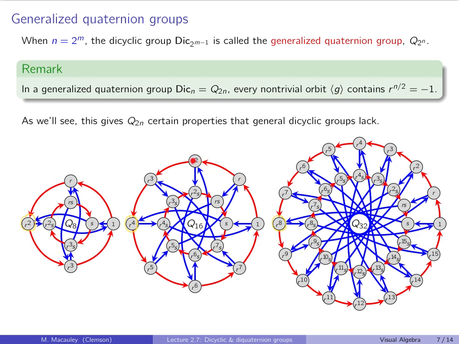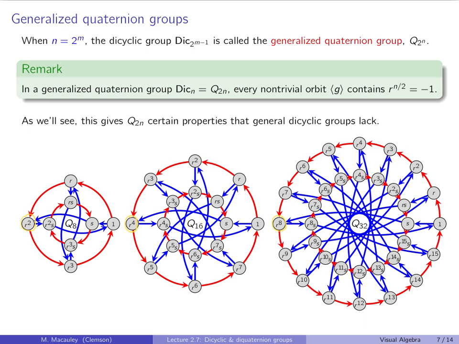If you have r squared and you multiply this by itself, you get -1, r to the 6th, etc. Even r cubed, multiply this by itself, you get r to the 6th, r to the 1st, and then r to the 4th. And every single one of these, if you start there and just multiply by itself, you'll get to -1 before you get to 1. That's because n is a power of 2.